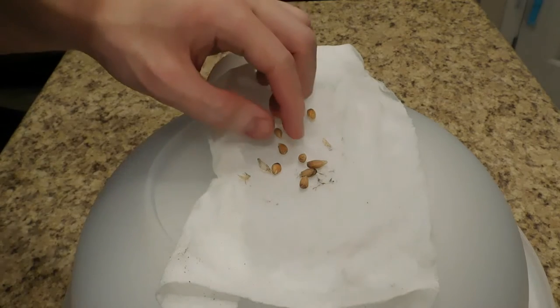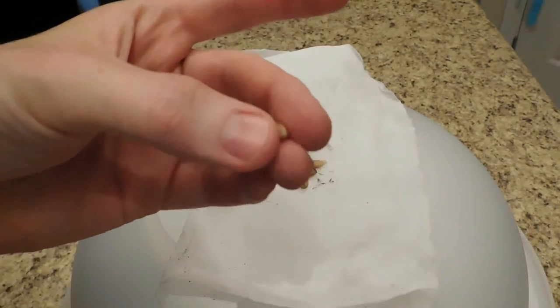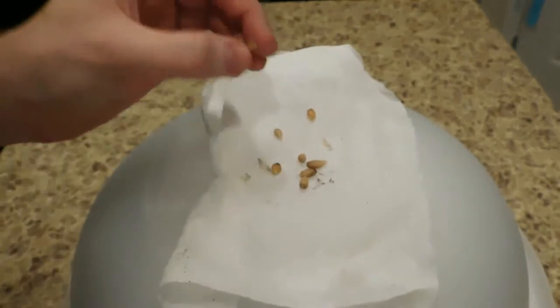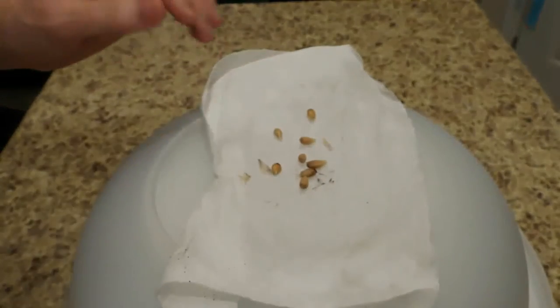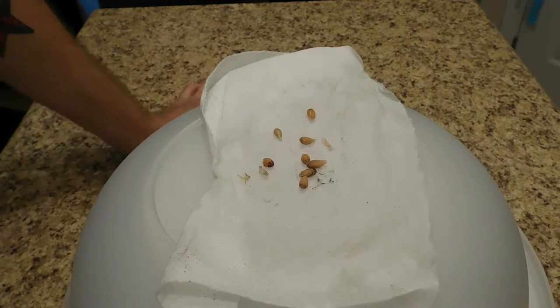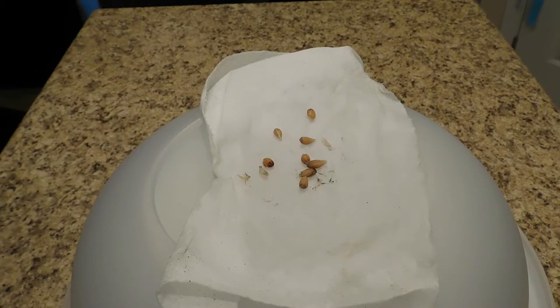What I want to show you first is that when you take the lemon seeds out, there is actually a little outer shell here. So you actually have to take that shell off. What I've done here is I've taken seeds out of two lemons, put them in a little container, and soaked them in water for two or three days. Now that is a very important step which most people on YouTube don't actually mention. By doing that, it makes it a lot easier to peel the outer skin off of the actual seed. If you just take it out of the fruit, it's not wet enough and it really is a lot more difficult.